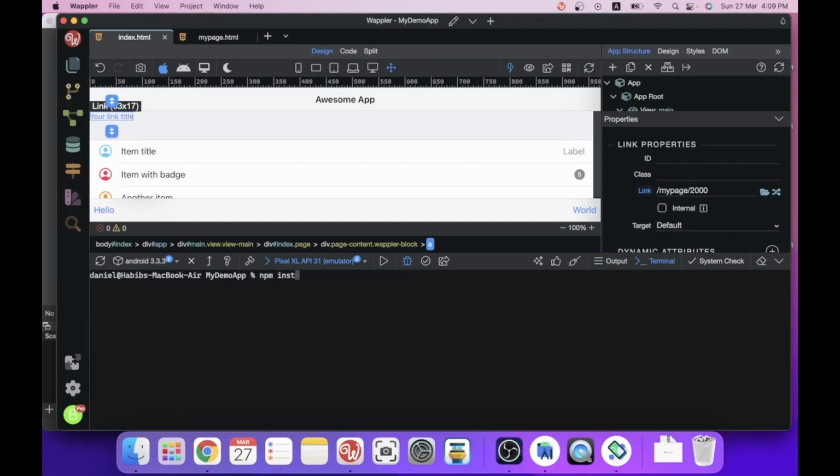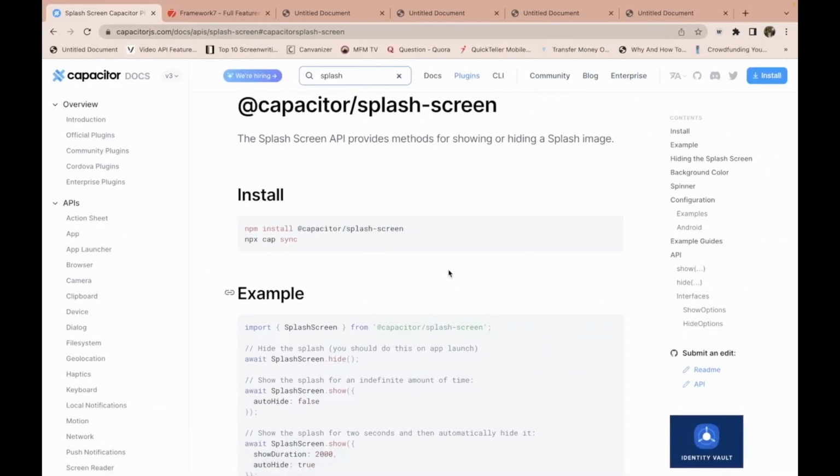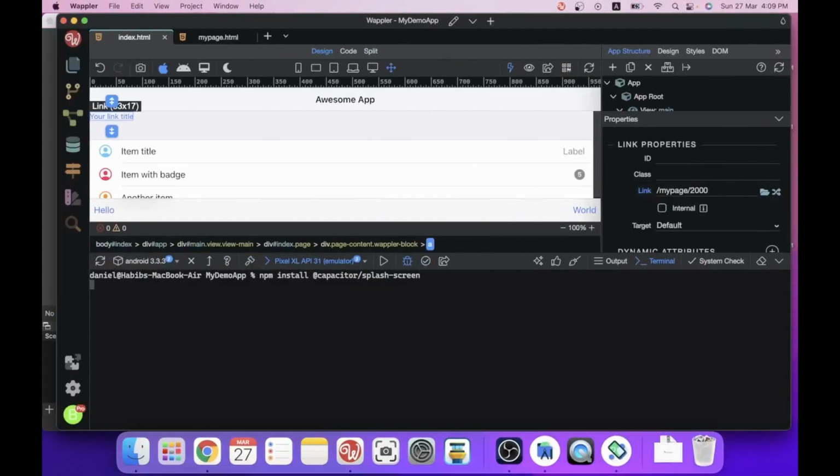npm install capacitor/screen. So let's, okay, I think I got that correctly.